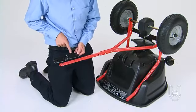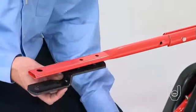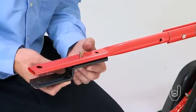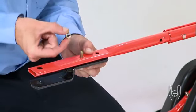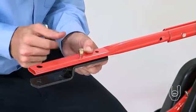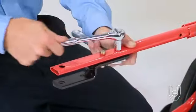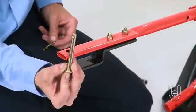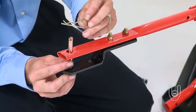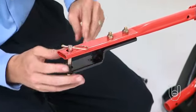Now it's time to attach the hitch bracket, Part 7, to the hitch tube. Do this by inserting two 5/16 inch by 1 1/4 inch hex bolts, Part 13, through the hitch bracket and the hitch tube. Secure them using 5/16 inch nylock hex nuts, Part 15, and now tighten the nuts. Insert the hitch pin, Part 9, through the large holes in the hitch bracket and the hitch tube, and secure it in place with the hair cotter pin, Part 19.